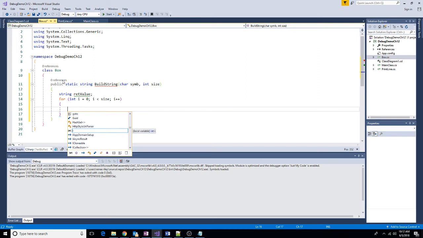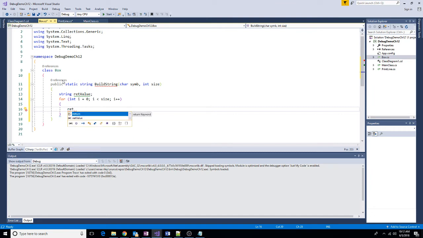We want to take our output from our print line and add it to our return value. So that means that if we want to be able to add to that return value, we need to give it an initial value.